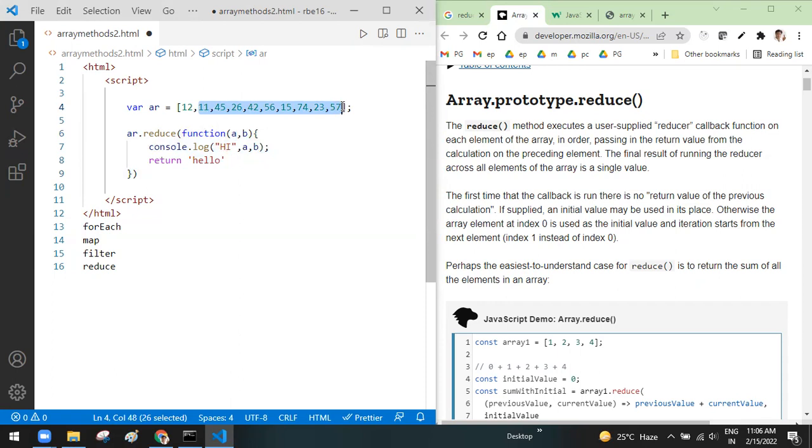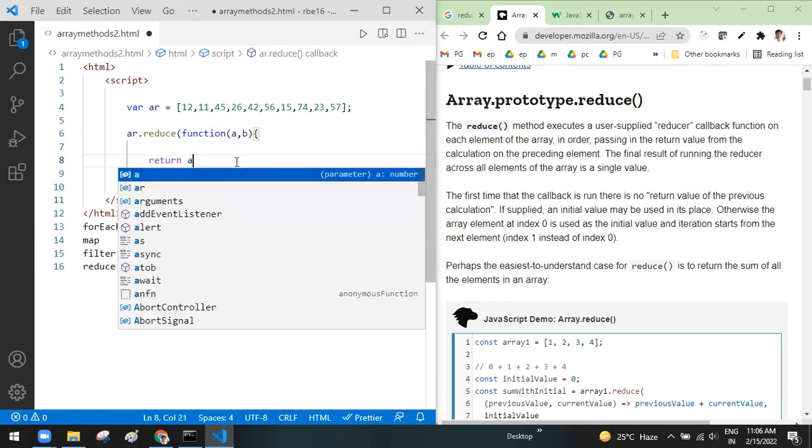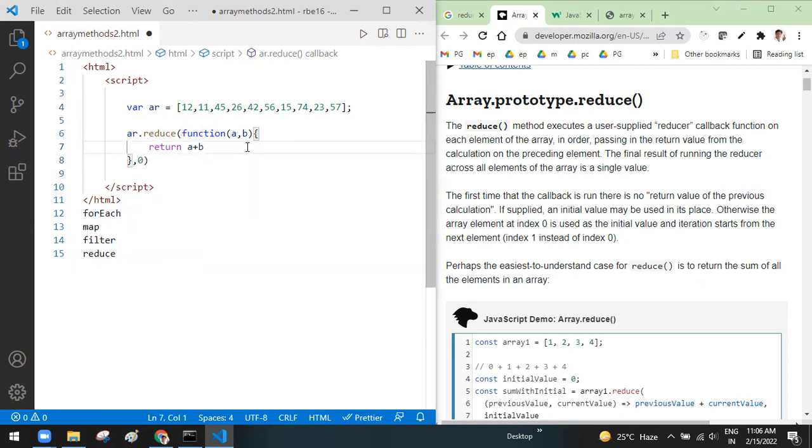Yes, sir. So let us implement it, but we will have the initial value as 0. Here, instead of console.log, I'll return A plus B. What will happen, guys? First, A will get 0 and B will get 12, and it returns A plus B, that is 12.